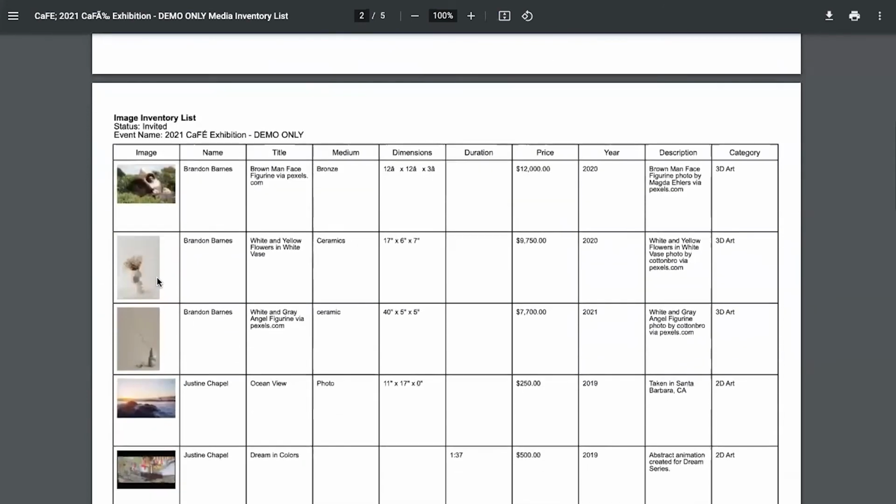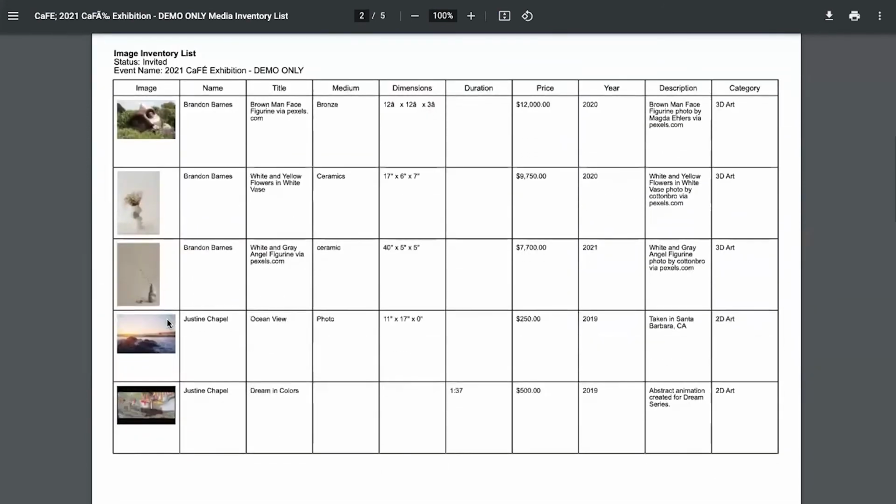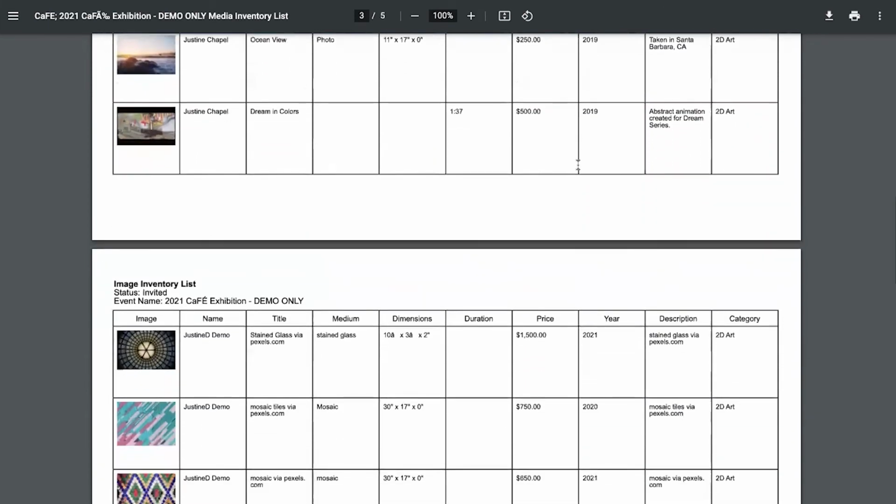So you can see here that we have the same artwork, but it's just in a little bit easier to read format of the basic details of the artwork. So this is often helpful when you're hanging a show, or maybe you're having the artwork delivered to the space. This you can quickly print out or reference online, and you can quickly check off which pieces you have and the information for them. I would recommend using the spreadsheet version, that media information spreadsheet, to actually create labels and stuff, but this could also help you with that too. So that's what the media inventory list looks like.